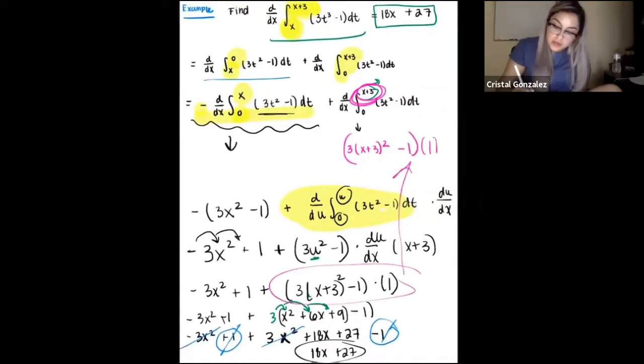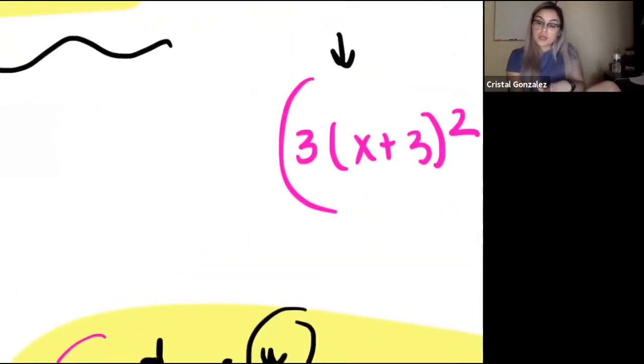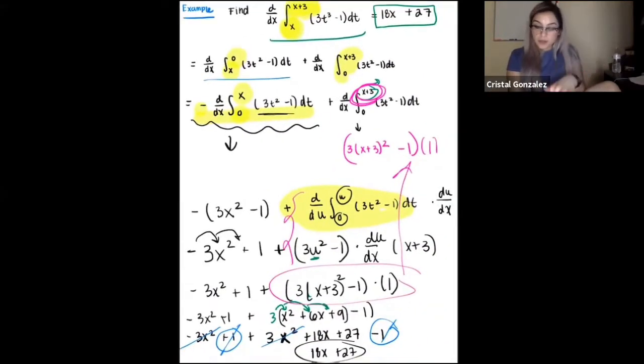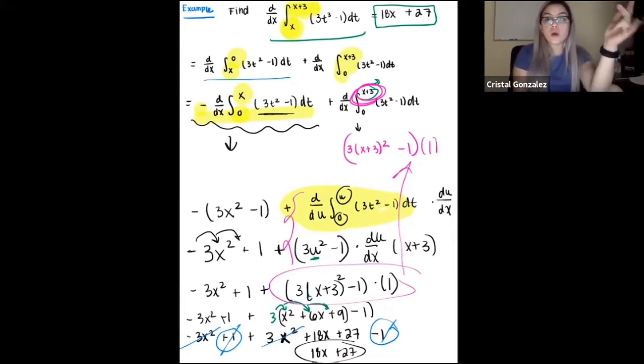So you could have skipped these steps, but I just want you to see where it comes from, and I want you to get familiar with that u substitution, because it's coming in the next section, and it's a good practice to do it. On your homework, though, you're welcome to do this. Just be careful when you do it. Don't forget to do the chain rule there, okay? This is basically as hard as it's going to get for these. So practice, practice, practice, and remember that the trick is to go from a constant to some variable or some function up on top so that you're able to apply Fundamental Theorem of Calculus.